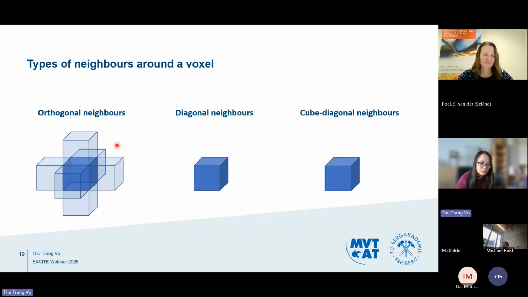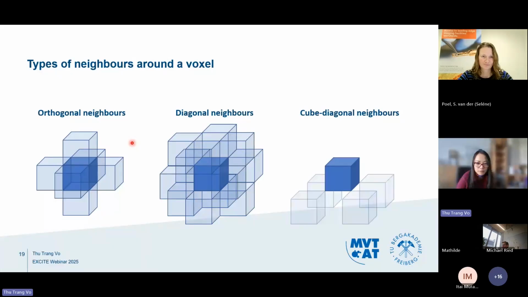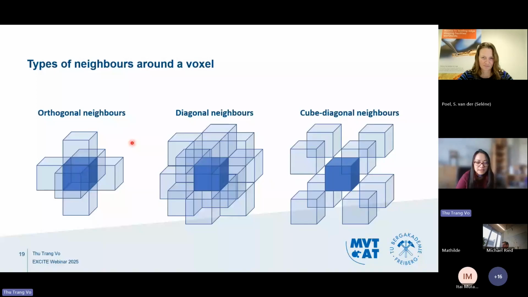The first number will consider the orthogonal neighbors, which are the neighbors that really touch the sides of your pixel. The next one are the diagonal neighbors, and the third number will consider the cube diagonal neighbors. And based on how big this number is, the more weighing there will be to separate these kinds of neighbors.